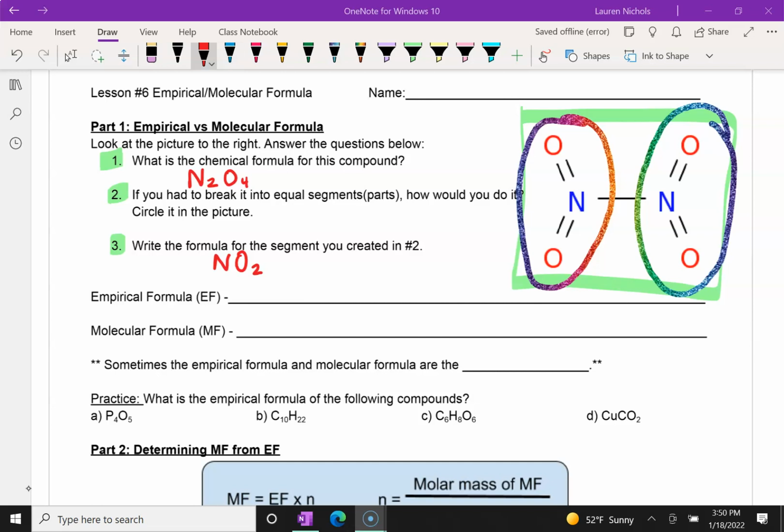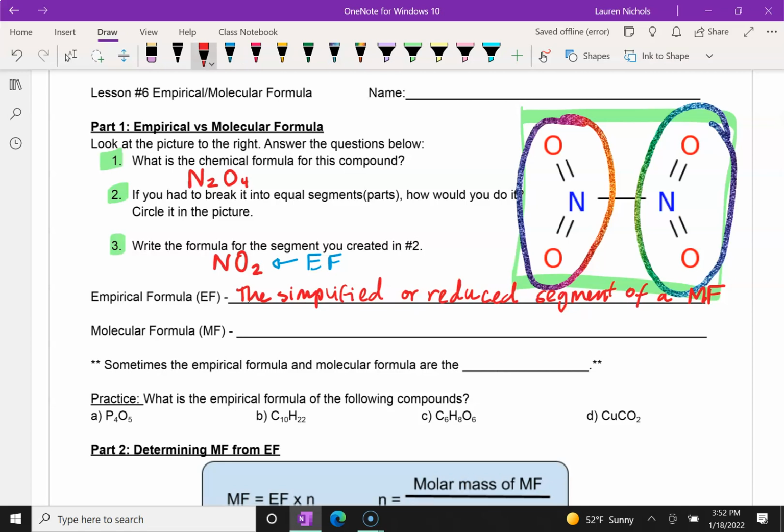Now, what you just created was your molecular and empirical formula. So our definitions, which empirical formula can be abbreviated as EF, and molecular formula can be abbreviated as MF. An empirical formula is the simplified or reduced segment of a molecular formula, which I'm just going to abbreviate as MF. So we can see that the NO2, that's our empirical formula because that chemical formula has been simplified, and so we can look at its subscripts for that.